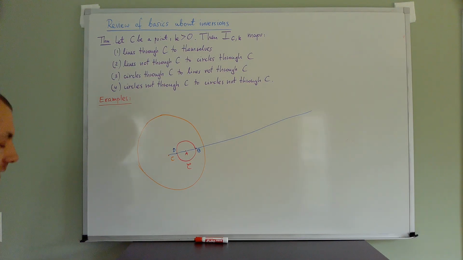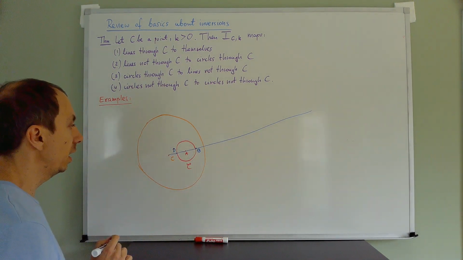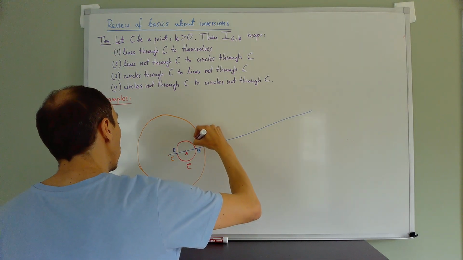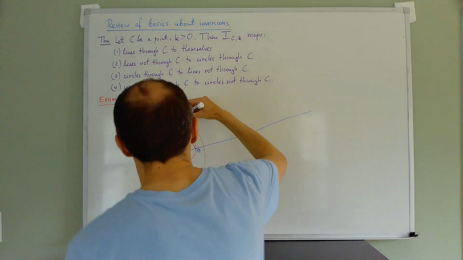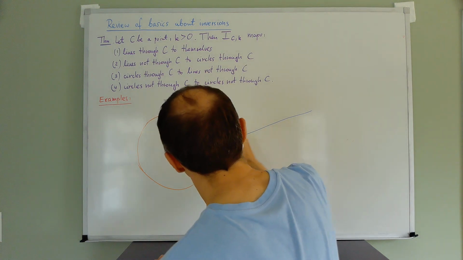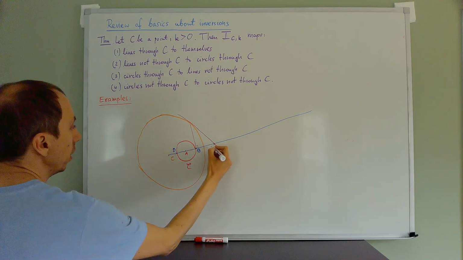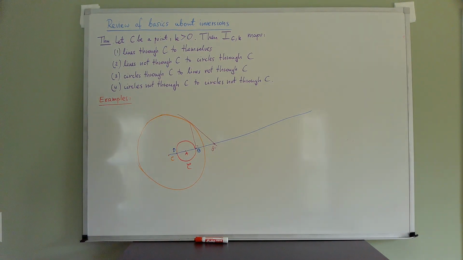So how do I do that? Well, by using the same method we discussed before. So where would A go? In fact, I don't actually need to worry about A. I can just look at B and D. So where would B go? Well, I draw a perpendicular line and then draw a tangent line. And this here is B prime. It is the image of B.